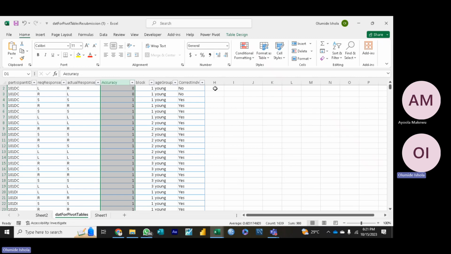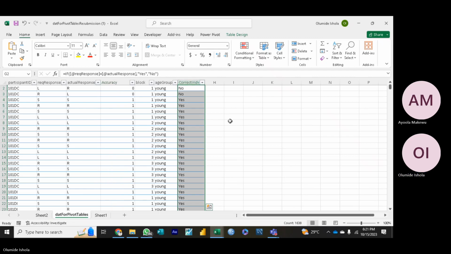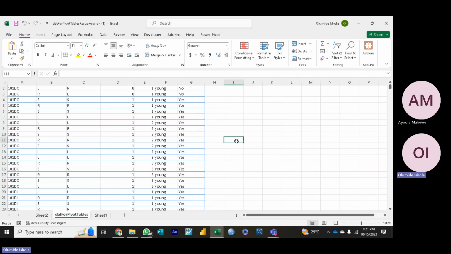I want you to create, since I've sent you the correcting individual column, something like, I've used no and yes. You can also use another thing and say, if it's true, come back with 5. If it's false, come back with 4. You can also do that. If the value is true, come back with, I don't know. Let's even try that, something like a sentence.